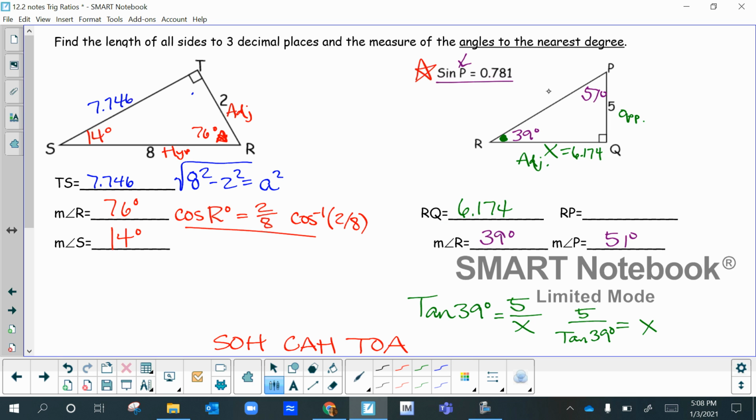So this is opposite. I'm solving for the hypotenuse. So what uses opposite and hypotenuse? Sine. So for this one right here, I'm going to do sine of 39 degrees equals opposite over hypotenuse. There's the variable on the bottom again, so I'm going to press 5 divided by sine of 39 degrees. So let's go to our calculator. 5 divided by 39 sine equals, this one is 7.945. Okay, so you do have to use what you previously learned to do some of these problems.